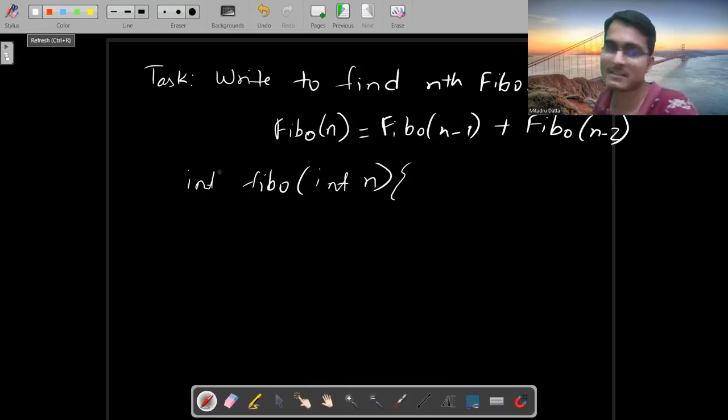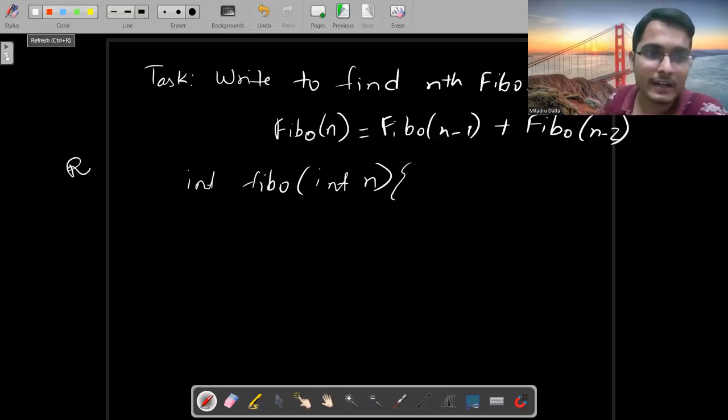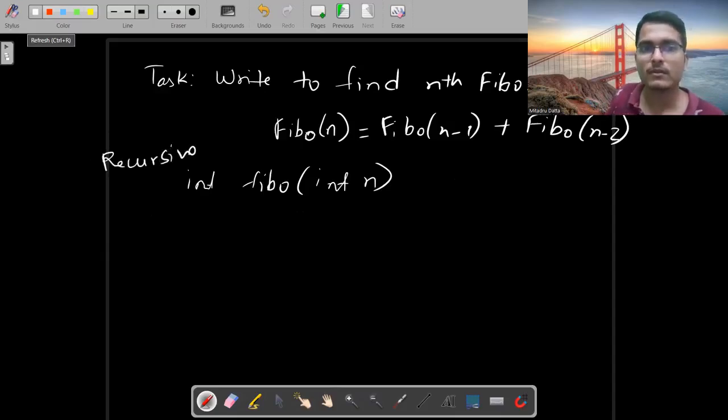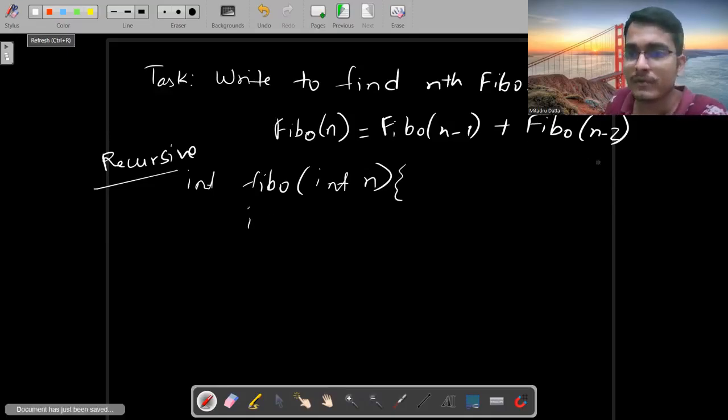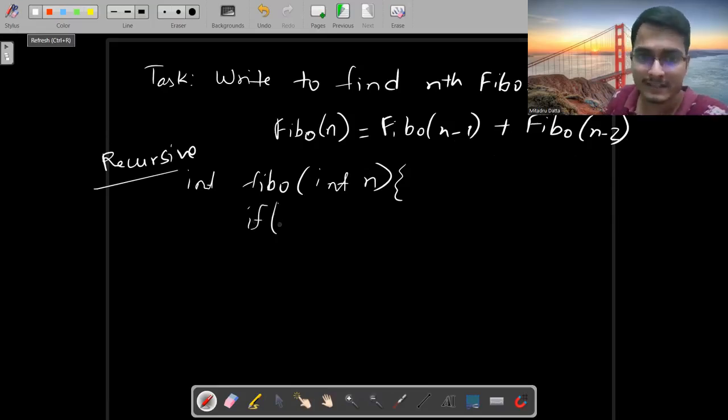If you are trying to write a recursive function, you need to write the base case first. So what is the base case? The previous two terms are already required for calculation, right? So what about the first two terms? The first two terms come as the base case.